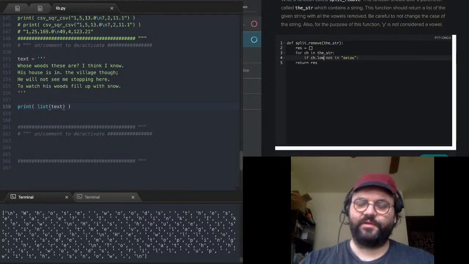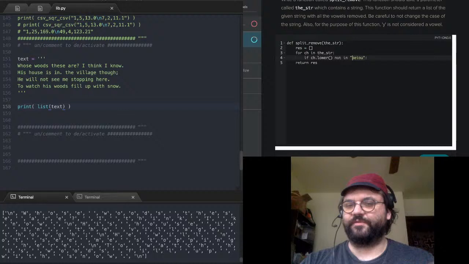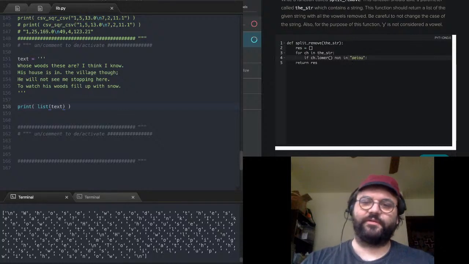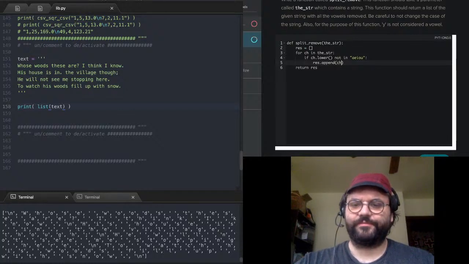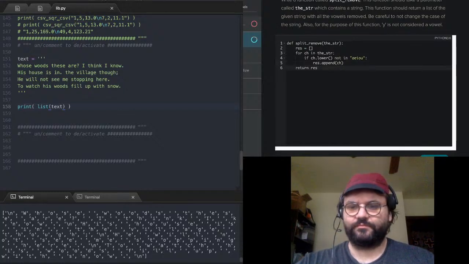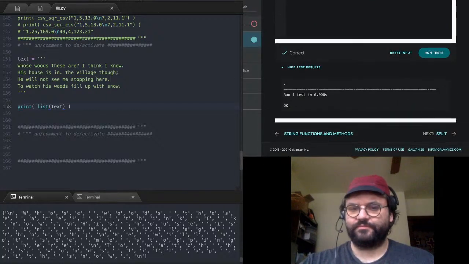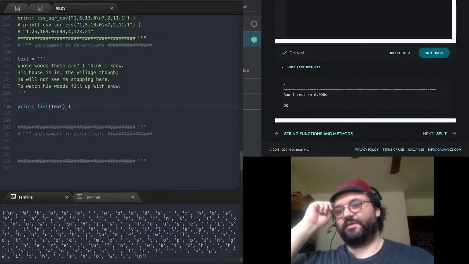So if the lowercase version of the character is not a vowel, and for the purposes of this function, y is not considered a vowel, then we'll res.append ch, and that should work as well. Cool. We're going to be getting into split again.